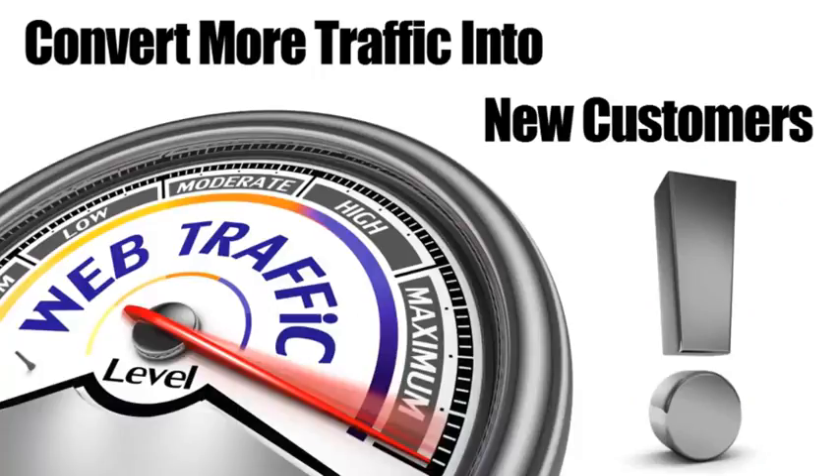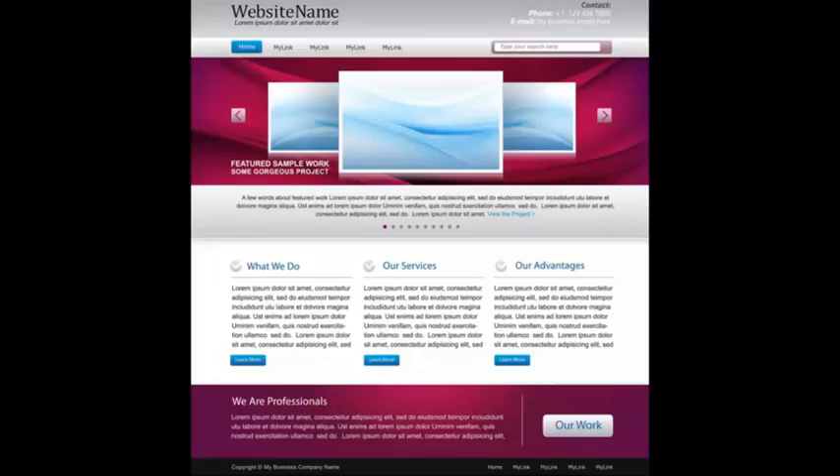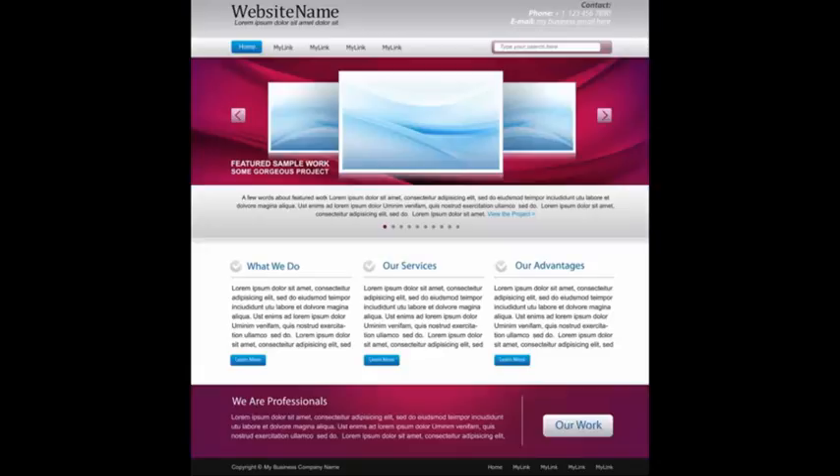There are a few things you must do to capture more traffic and turn them into buyers. First is your layout. When a visitor lands on your page, they need to easily find what they're looking for. Put all the information right in their face without scrolling or clicking around, but keep it clean, simple to navigate, and great looking. Here's an example of the websites I create — simple is better. No fancy flash animations or introductions.